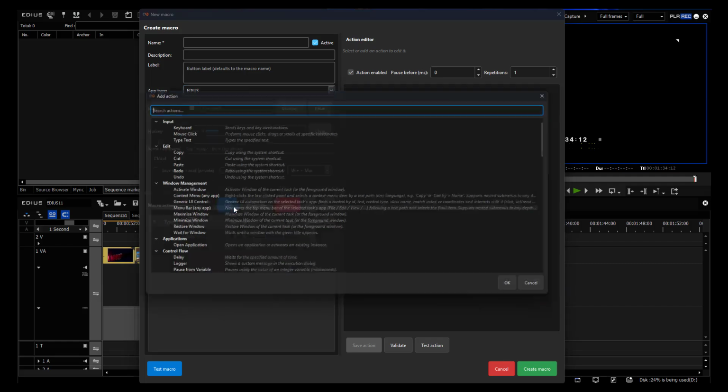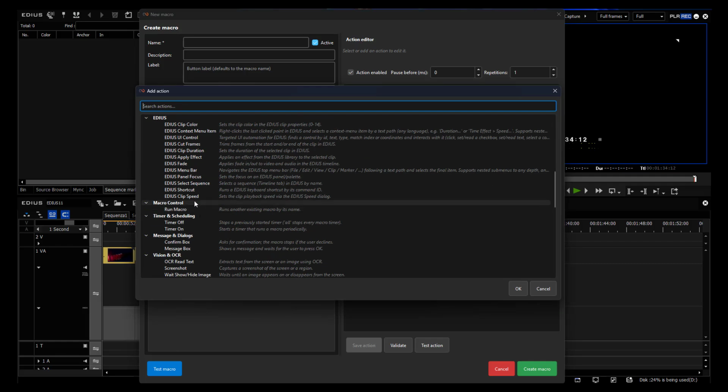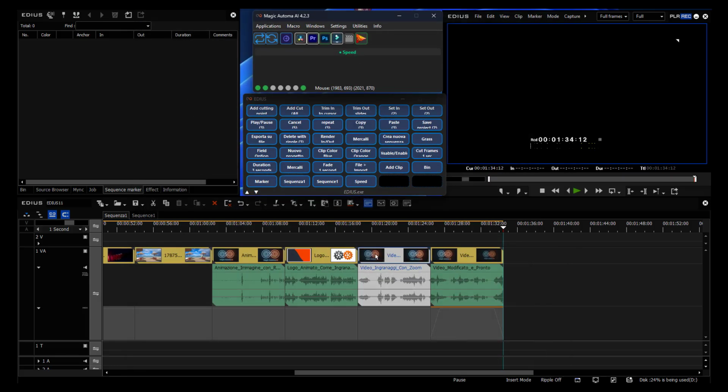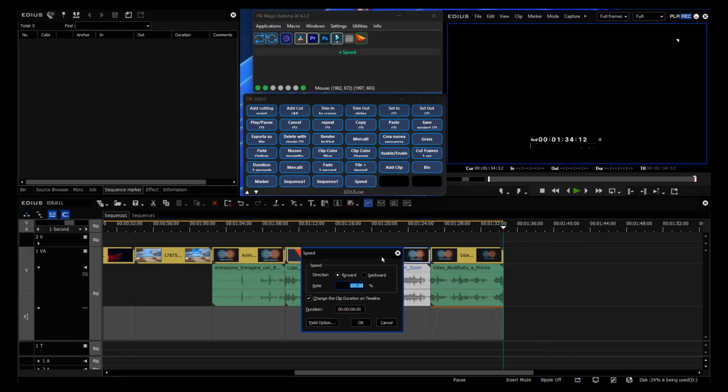Now let's create a clip speed macro. This type of action is precisely the complete management of the speed change panel with all its options, up to also applying the optical flow.